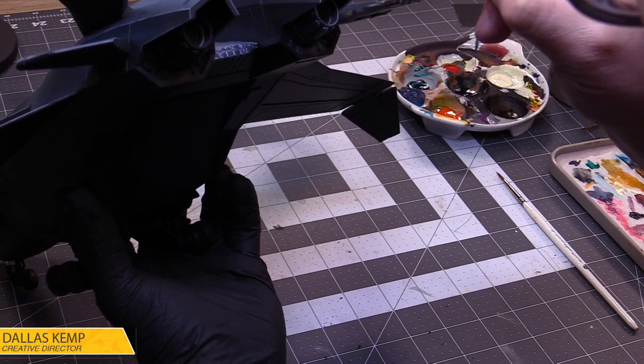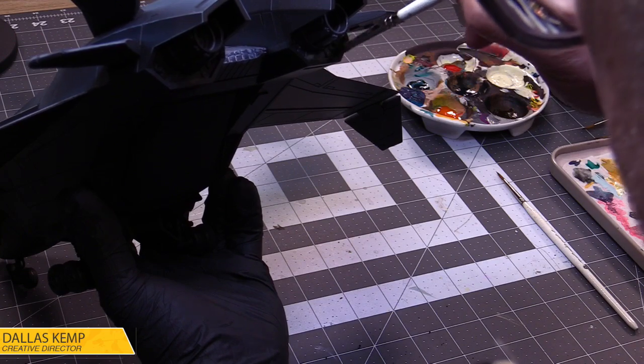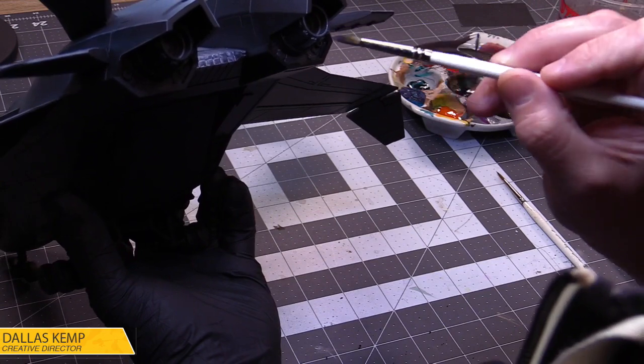Being a taskmaster. I'm just smashing paint in there, Summer. I don't know where I'm at.